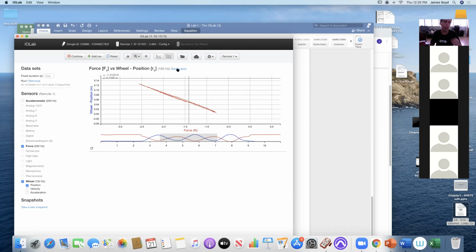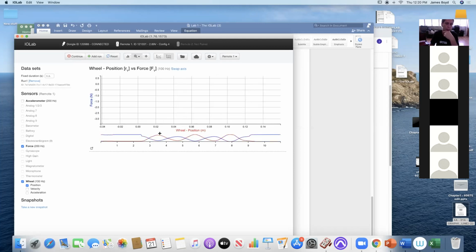Okay. Oh, and I need to swap those. Oh, I need force versus position because I want F divided by X. I'm sorry I'm making such a mess of this right now. So I get 0.0057 and negative 0.7661. And for my second point, I get 0.1261 and negative 2.5751.